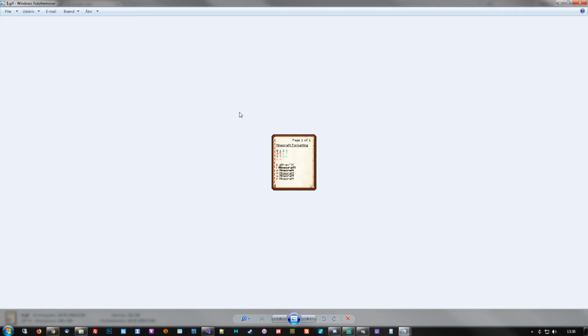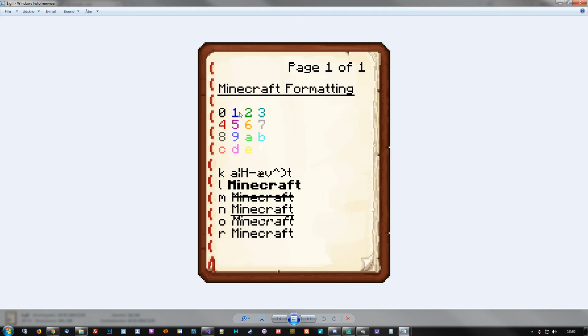All right, so if we look at this quick, we can see that the underline basically follows the entire glyph width, including the letter spacing for the entire chat element.